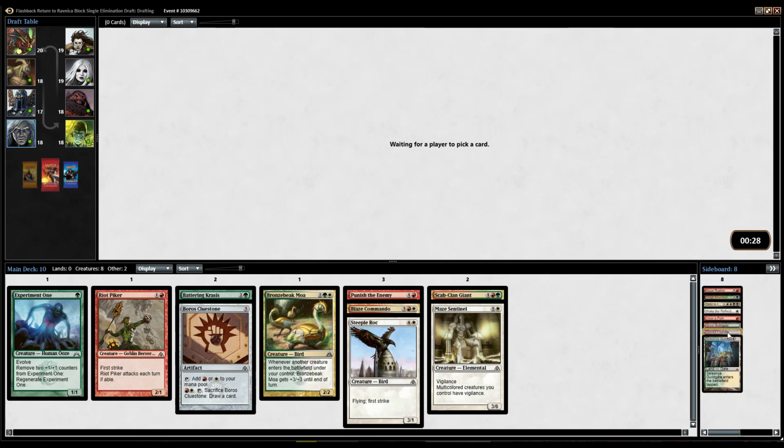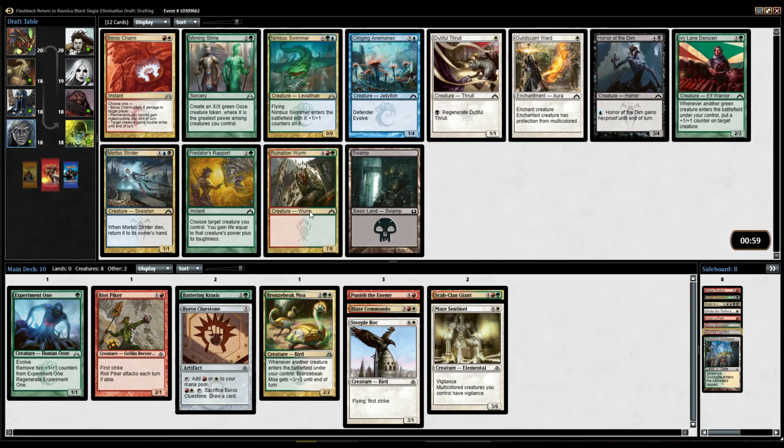So there's some fixing. We got a Selesnya Guildgate, a Gruul Guildgate, a Sacred Foundry, a Boros Cluestone. Shouldn't need to take much more than that. What we need to see are the Gruul cards.